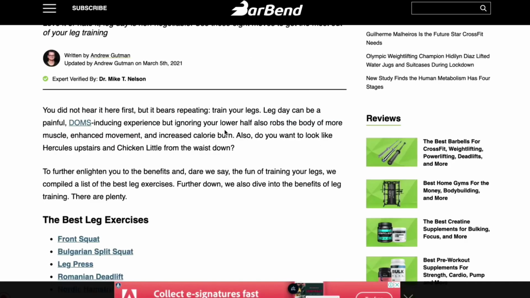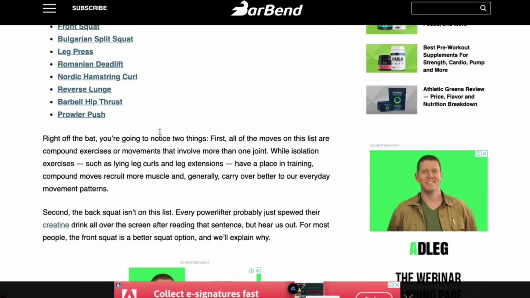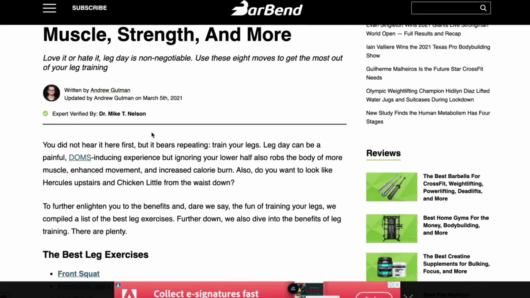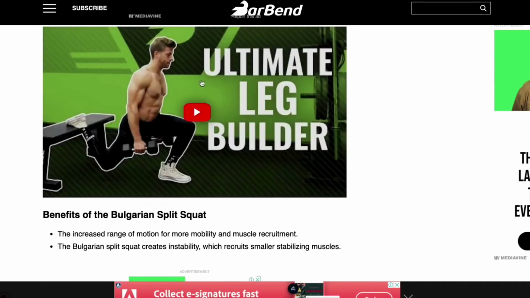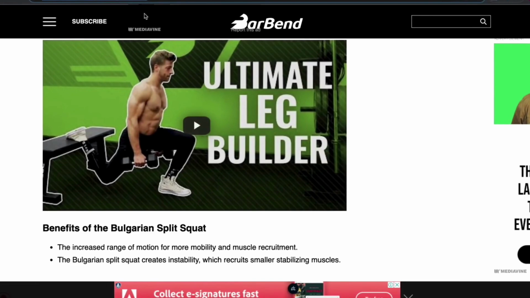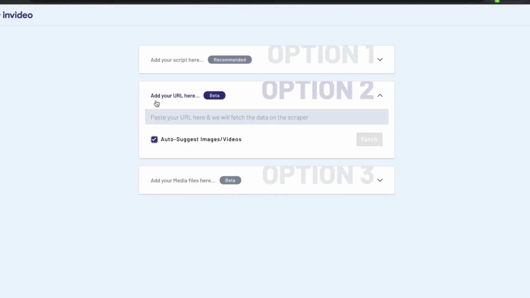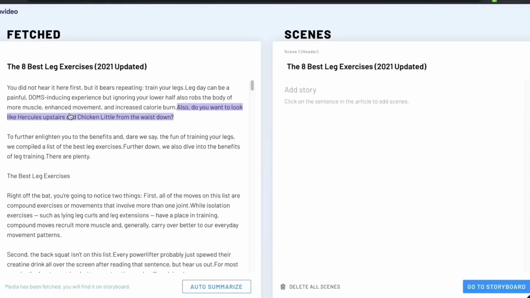Now, you want to do this method, right, you want to use an article that is clean. So it's straight to the point about the exercises. There's no garbage above it. And it's all about exercises, okay? So just make sure it's nice and clean. You want to go to the URL at the top, okay? And you want to copy this URL. You want to go back over here and paste that into here, okay? And this program is going to do all of the work for us. So let me show you exactly what's going to happen. Fetch. It's going to fetch all of this content for us.